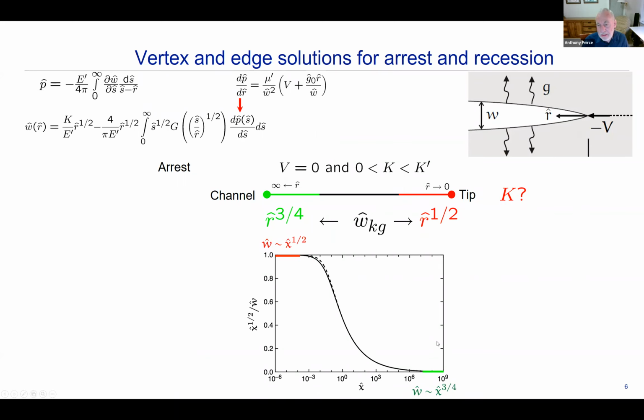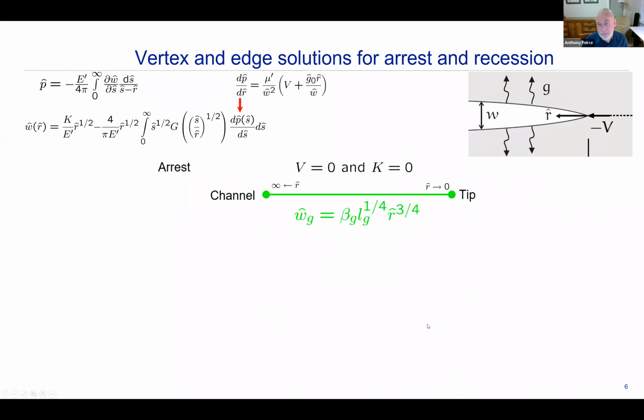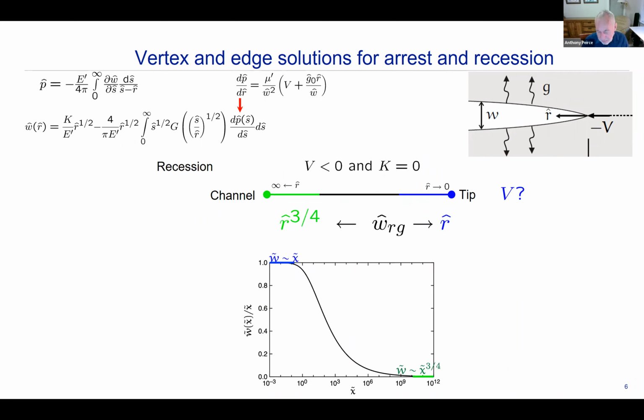And then ultimately, as the stress intensity factor drops, it goes to 0. When it's actually 0, then the 3/4 occupies the tip. And this only happens, this is ephemeral. It only happens for a split second, and then it's gone. And then immediately the fracture has moved into recession mode.